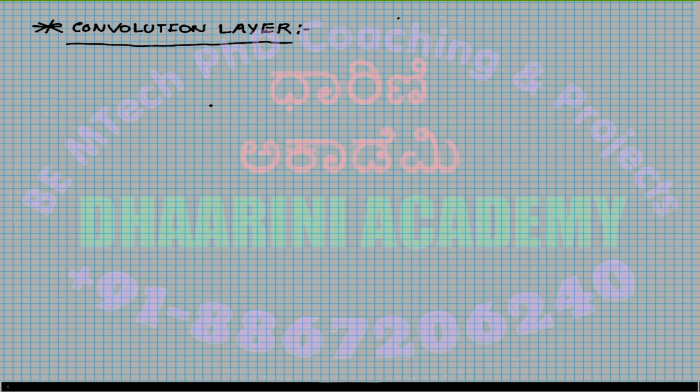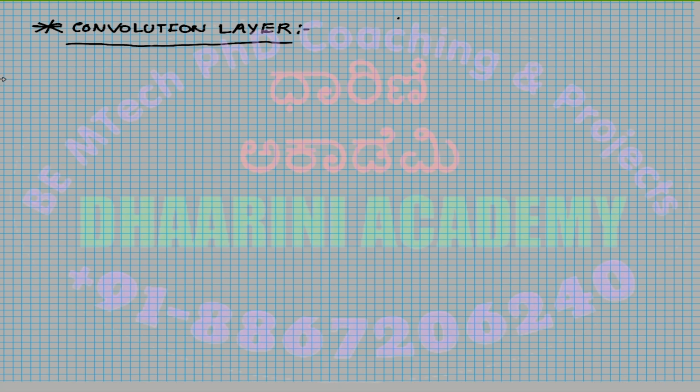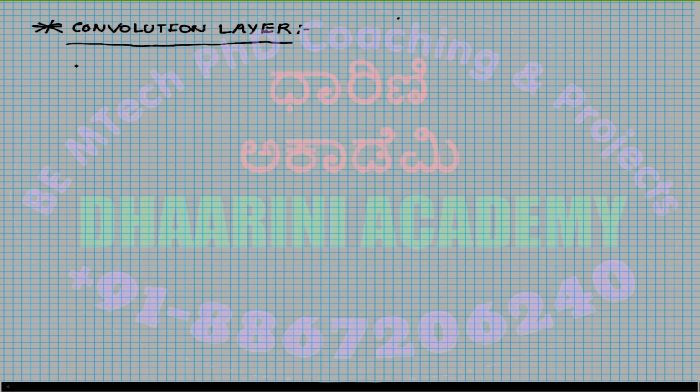So this layer is the first side of our feature extraction network.